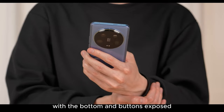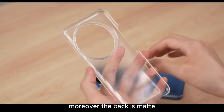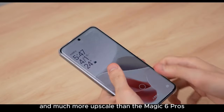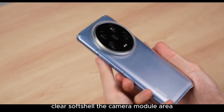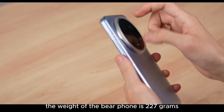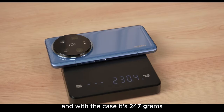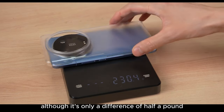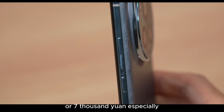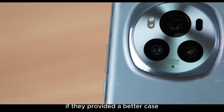It comes with a plastic hard case with the bottom and buttons exposed, making replacement convenient. The back is matte, which is not prone to grease fingerprints, making it superior to the 14 Pro's and much more upscale than the Magic 6 Pro's clear soft shell. The camera module area even has a textured scale pattern that feels bumpy and quite stress-relieving to snap on. The weight of the bare phone is 227 grams, and with the case it's 247 grams. I still dare not go bareback with a phone that costs 6 or 7000 yuan, especially since my Magic 6 Pro got dented from going naked.